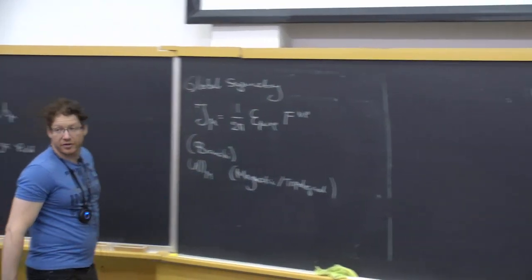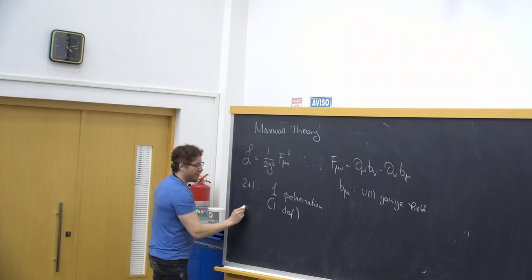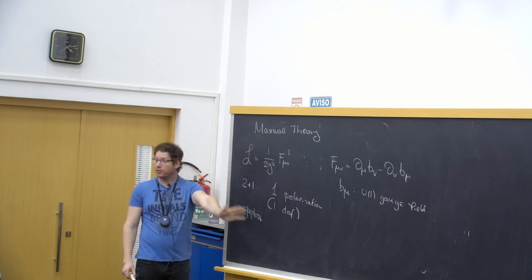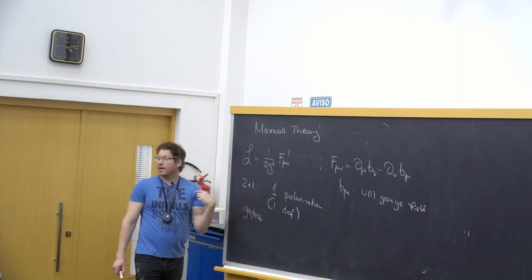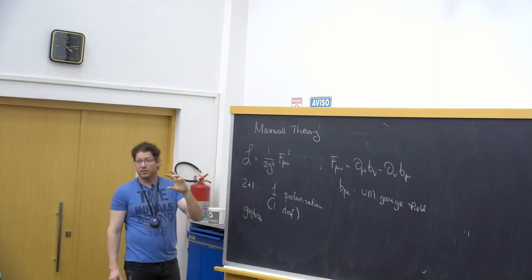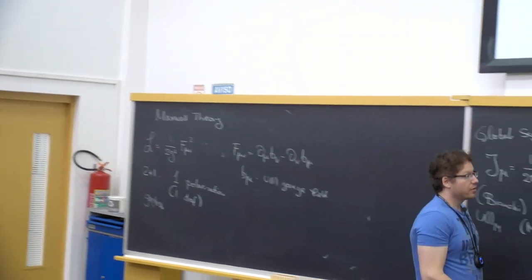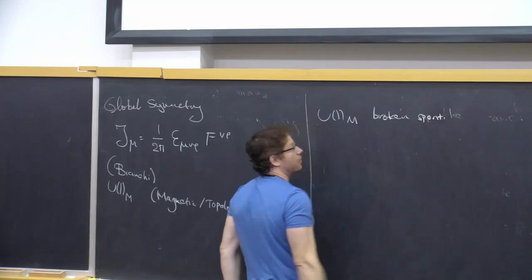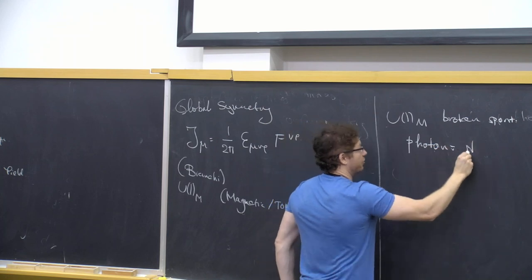So the main point about Maxwell's theory in our terminology, I have 2 more minutes. I'll just say one more thing and then we finish. So the main utility of this theory is that it's gapless in our terminology. And now there is a small miracle, another miracle that's particular to 2 plus 1 dimensions, does not occur in any other dimension, which is that since there is 1 degree of freedom, which is moving at the speed of light, you can think about it as a Nambu-Goldstone boson for U(1) magnetic. So the photon in 2 plus 1 dimensions is an ordinary Nambu-Goldstone boson. But for what symmetry? The magnetic symmetry. So the vacuum of Maxwell theory breaks U(1) magnetic spontaneously. The U(1) magnetic symmetry is broken spontaneously. And the photon is the Nambu-Goldstone boson.